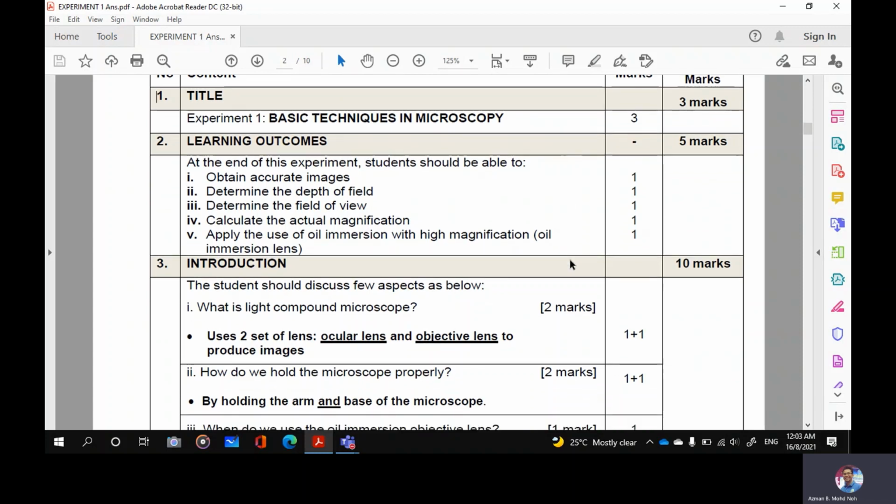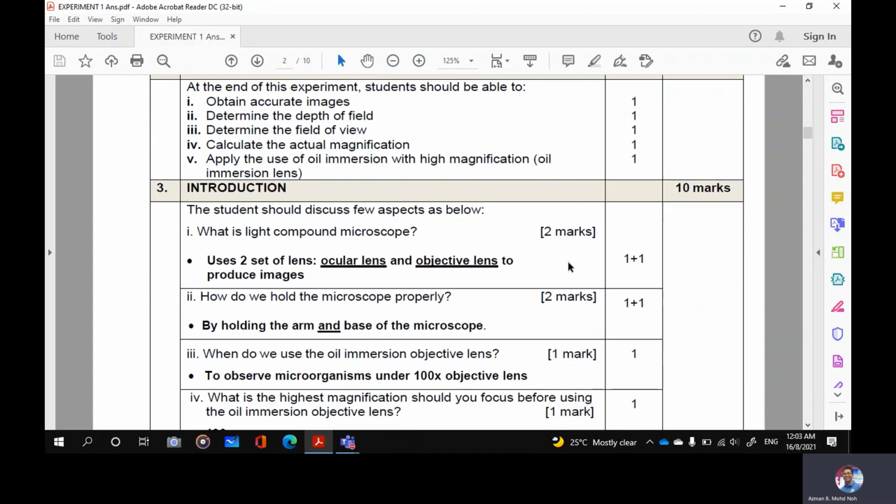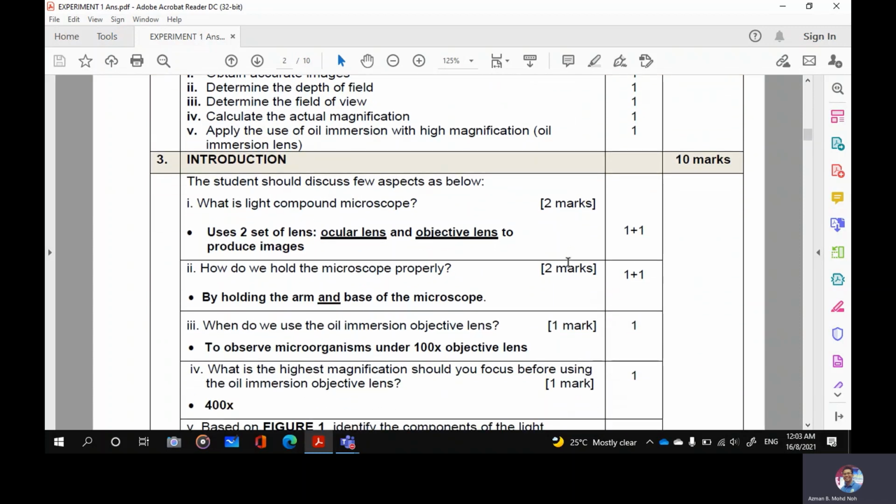For the introduction, there are some things that you can write. Just follow the suggestion in the template, and for example, we can try to answer these questions.